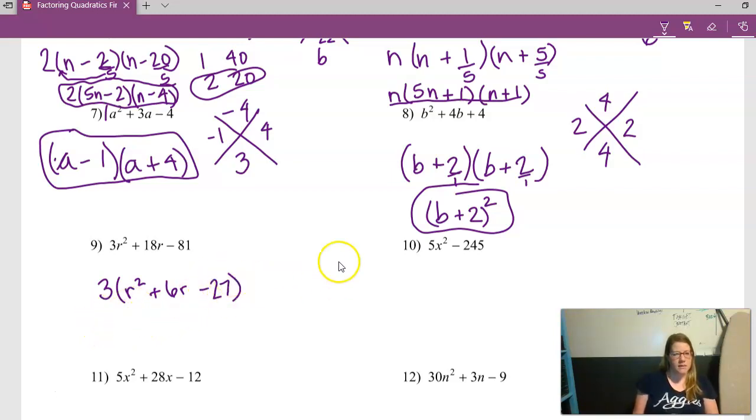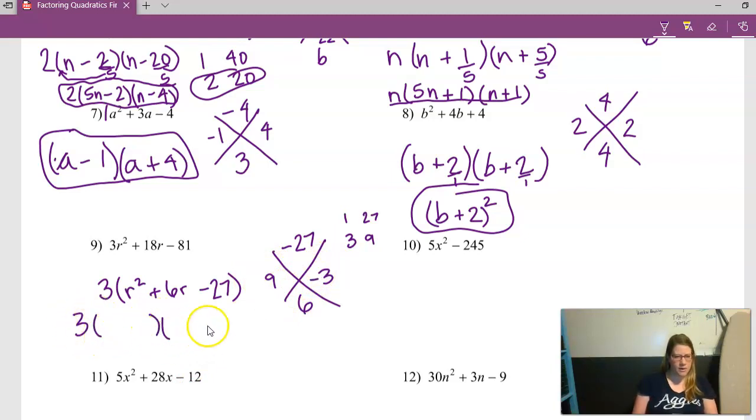All right, we're going to do our x factoring over here. We've got a is 1 and c is negative 27. Our b term is 6. So for 27, we have two choices, 1 times 27 or 3 times 9. Looks like 9 and 3 will work if one of them is negative. Since our result is a positive 6, we'll want the bigger number to be positive and the smaller one to be negative. So come over here and rewrite this.